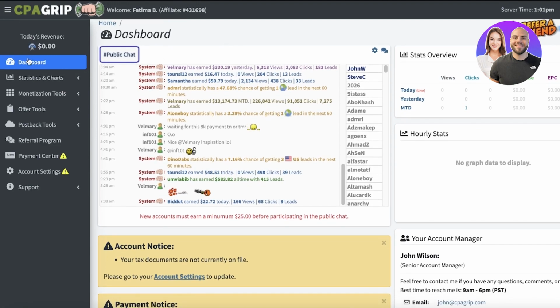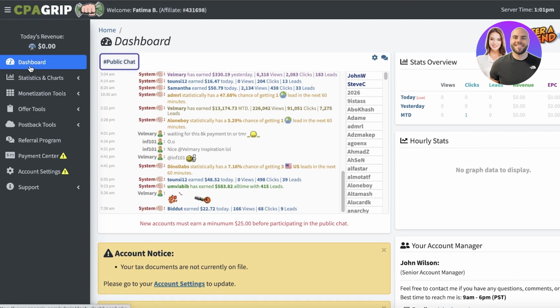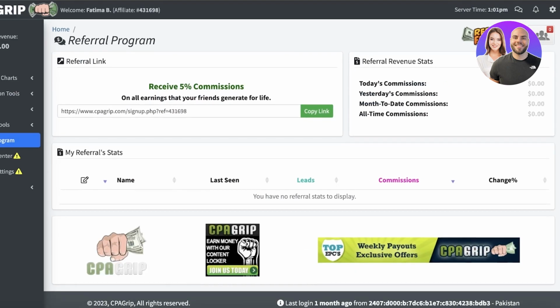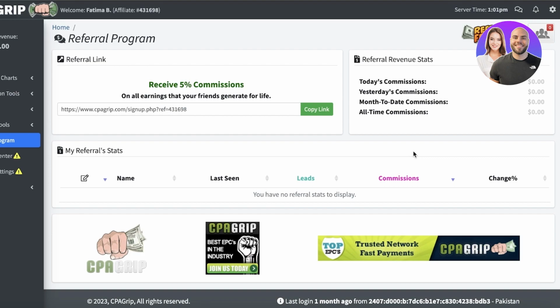Now, you guys will be able to see, once you create your account, this is going to be your dashboard. The dashboard just provides you with a summary. A very large overlooked feature on the dashboard is actually the Refer a Friend plan. Even before you get started with promoting CPAGrip offers, I think you should get started with actually promoting CPAGrip, because nonetheless, you're going to be using offers to make money anyways, but why not get another source of income that is going to be very constant?